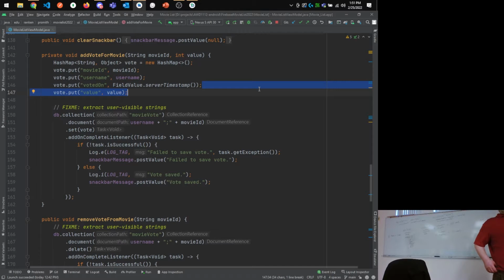Everybody see that? Movie ID and value. Now I've got a little bit of a problem. Is that all of the data that I need to populate the summary? It's not, right? I'm missing the name of the movie, the image, the director, the genre. I'm missing all of that information. Does everybody see that? So I do need to rejigger things a little bit in order to have that data.